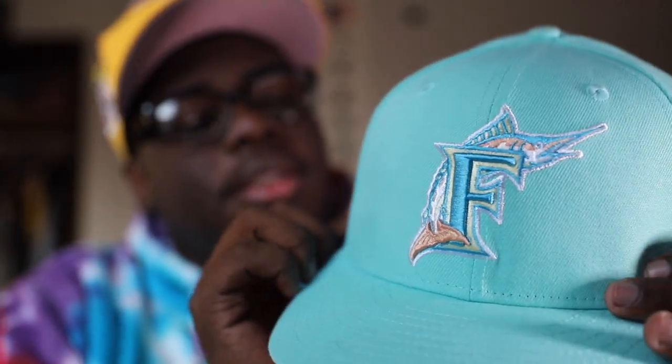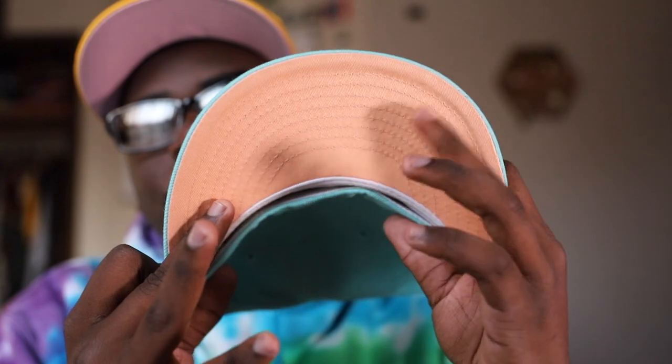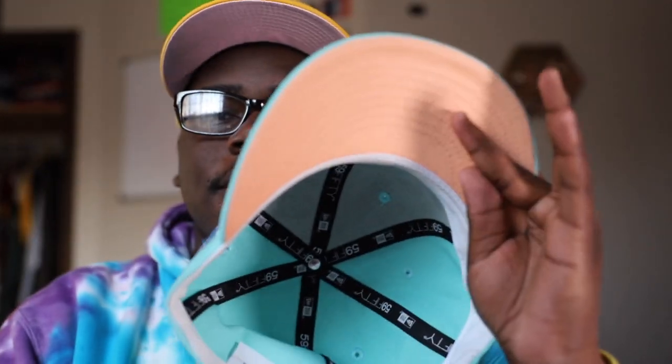Past the 10 year anniversary, you feel me? With a peach or apricot brim and white guts. Nasty. Super nasty. People went crazy when I went to school. Crazy fitted. Ooh. Another slept on collection that people are trying to get their hands on from Hat Club.